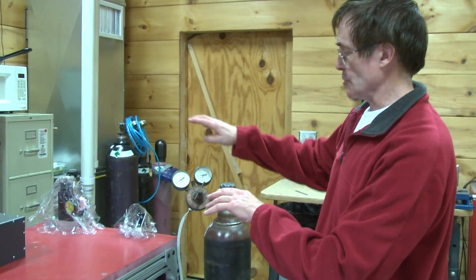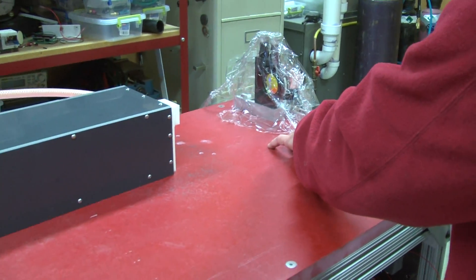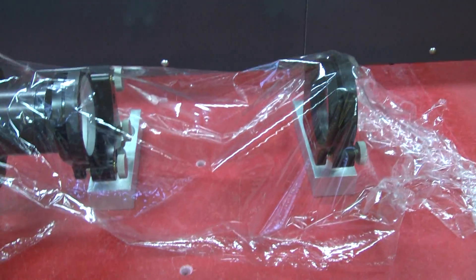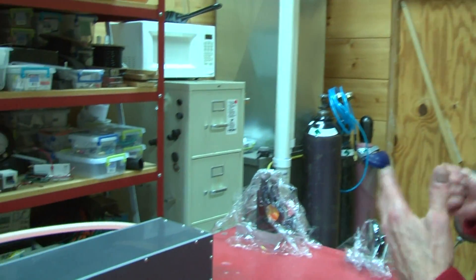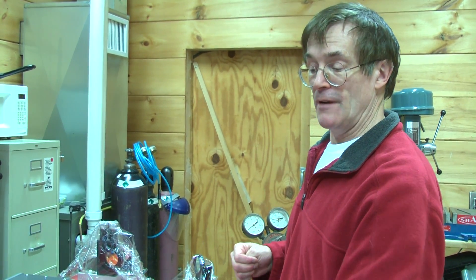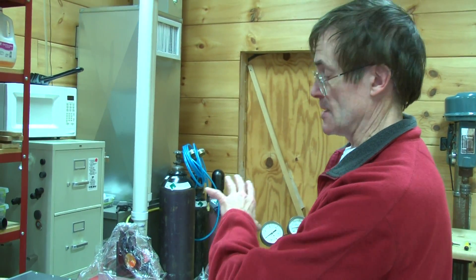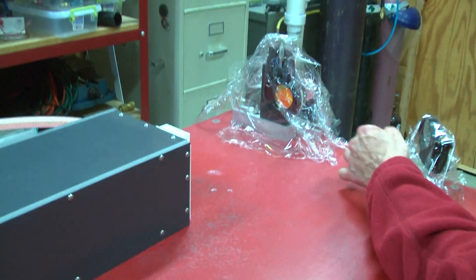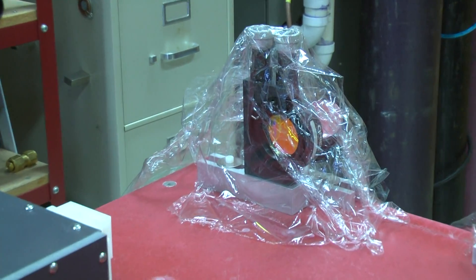You'll also see what looks like sloppy plastic covering — this is another way of preventing dust from getting on the optics. Early on I had originally built a nice acrylic box to keep all the optics clean, but practically you end up leaving it open a lot more than expected. What I found is that plastic wrap put on right after using it and taken off just before use provides remarkable protection of the optics, as long as you don't touch the surfaces with the plastic and you treat it as single use. I've had some optics up here for as much as a year and a half and have never had to clean them.